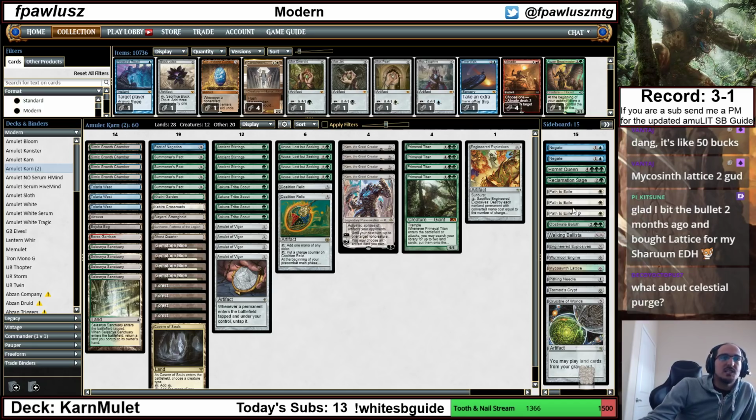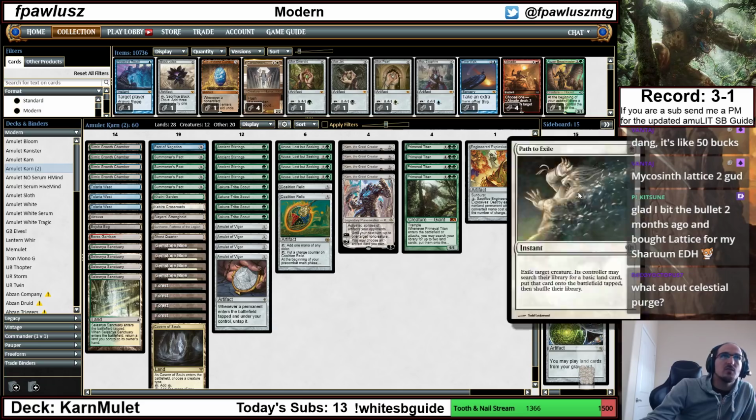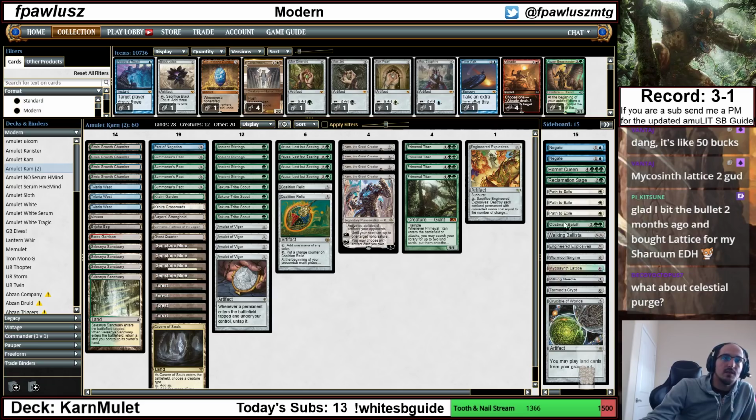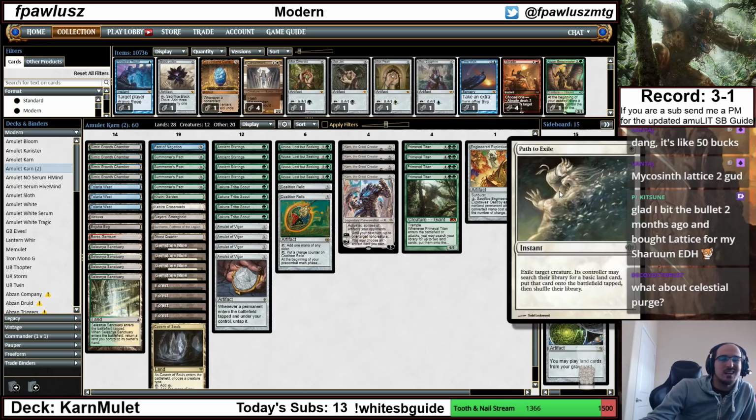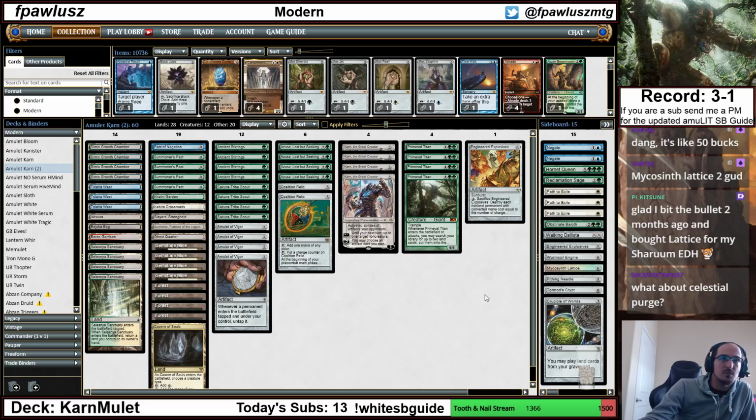I really liked Celestial Purge as the 4th Path to Exile, basically. I like the first Purge before the 4th Path. But if you only have space for 3 Paths to Exile, I want to make sure that I bring in 3 pieces of removal against Meddling Mage or Spell Queller or Knight of the Reliquary, stuff like that.